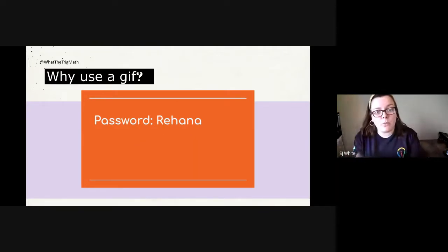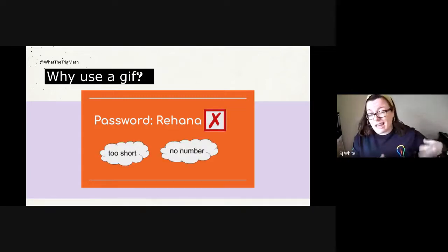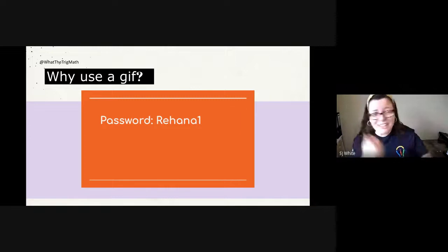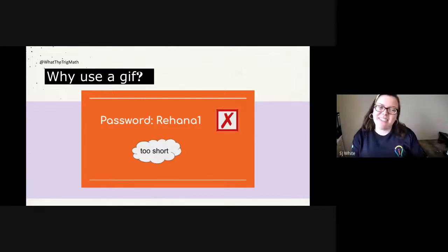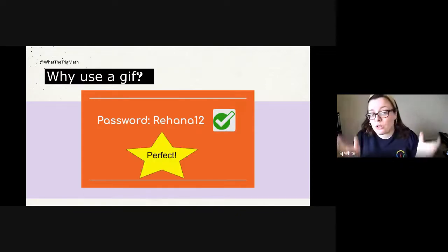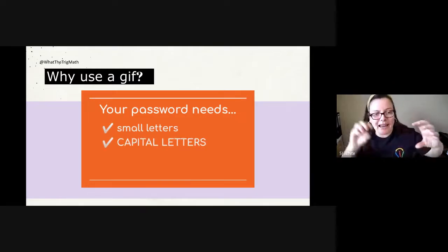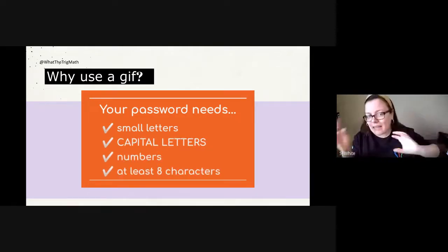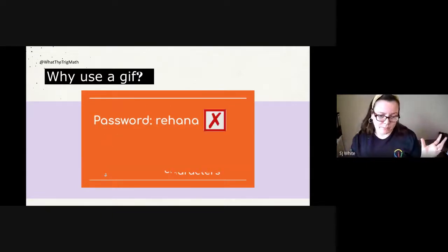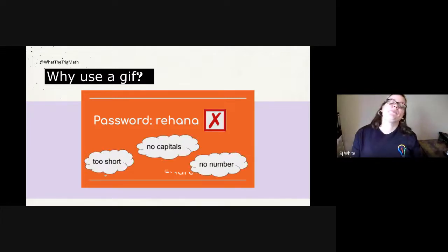So this one is one by someone who's done this session before. I did this session for the National English as an Additional Language Conference, and one of the participants made this GIF. What the teachers of students who have English as an additional language were saying was that it's just really visual. You can put the text and the images at the same time, and it makes it easier for students to understand, which is something we're all striving to do as well. So credit to Esol Eve on Twitter who made this one.